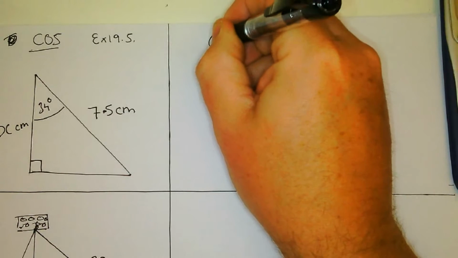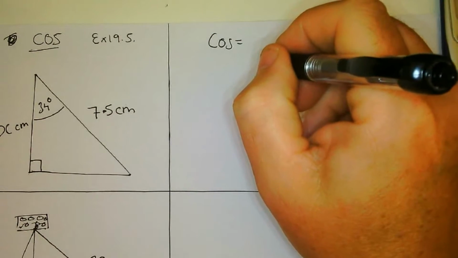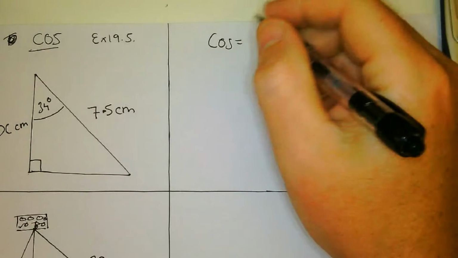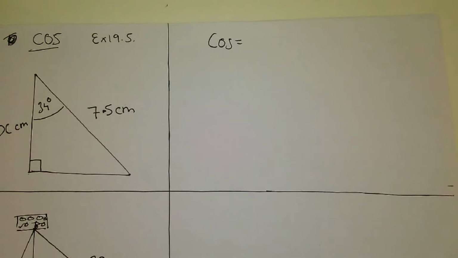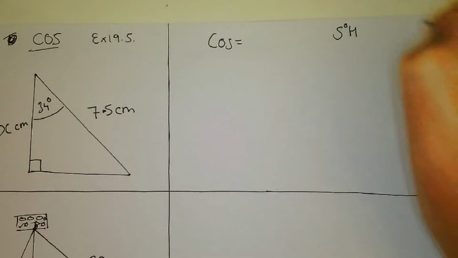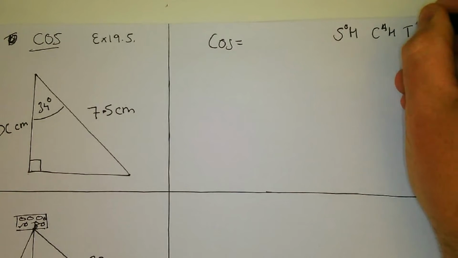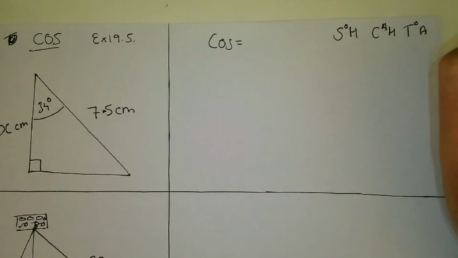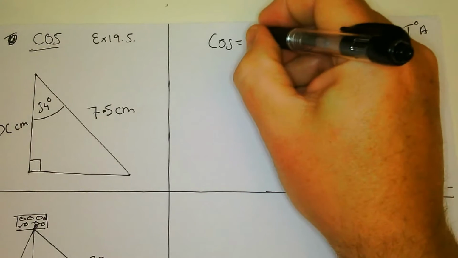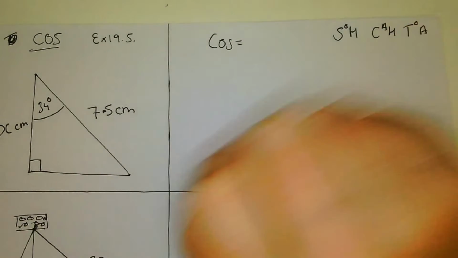So the cos is, now how I remember it is a wee anagram called SOHCAHTOA. This is how I remember it all the time. SOHCAHTOA. And look how I've got the A above the H. So that means the cos, if you want to put X degrees over that minute, is the A over the H.